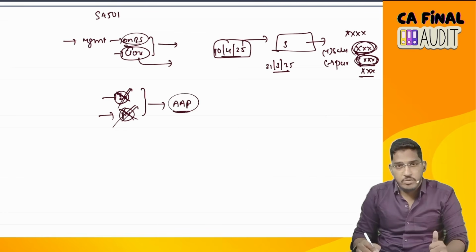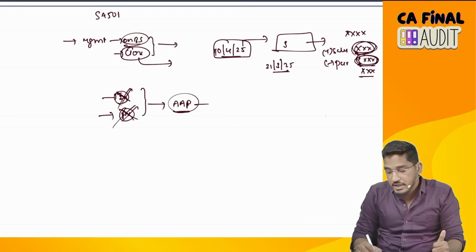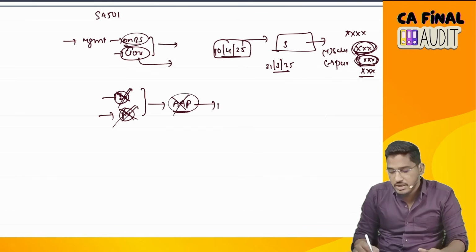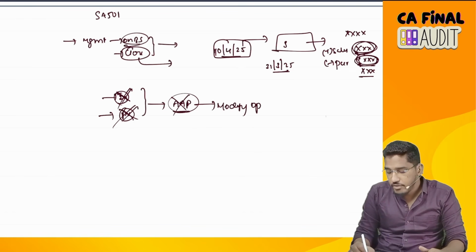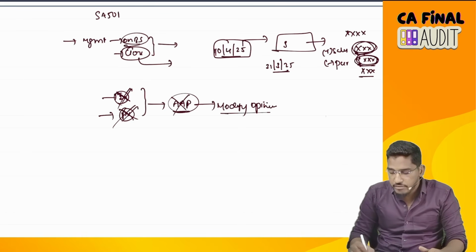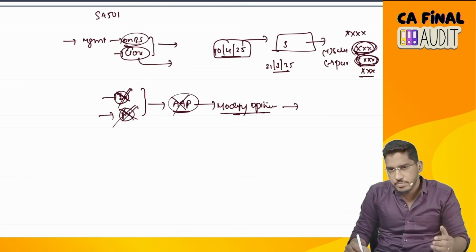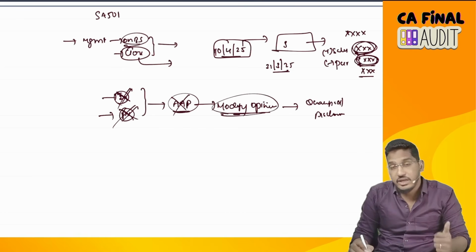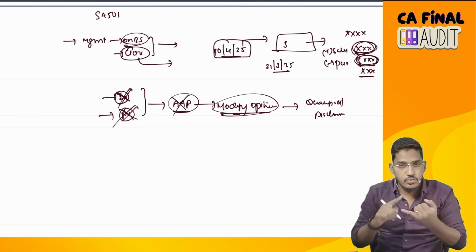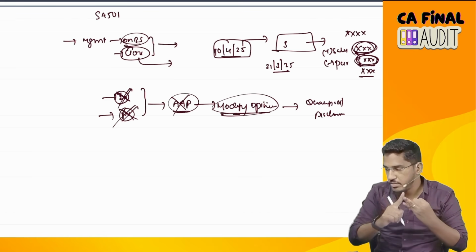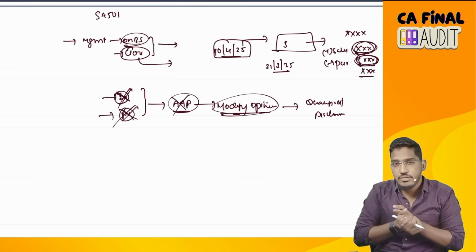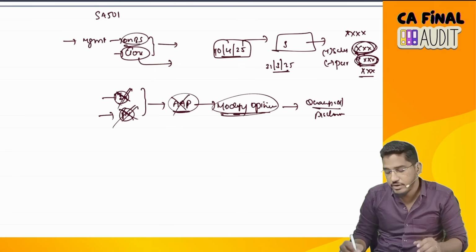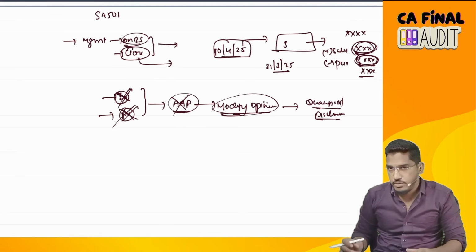So you should try to perform alternative audit procedures to obtain audit evidence. If alternative audit procedures are also not possible, then you have to modify your opinion. Generally, the impact will be either a qualified opinion or a disclaimer of opinion. Why qualified or disclaimer? Because it is a case of non-availability of audit evidence. If you are unable to attend physical verification and unable to perform alternative audit procedures, this is a typical scenario where you are unable to obtain audit evidence. In that case, you are required to modify your opinion. Either you give a qualified opinion or you give a disclaimer of opinion.